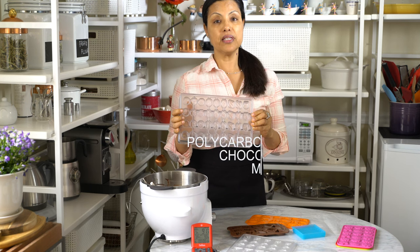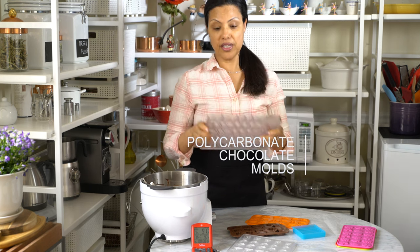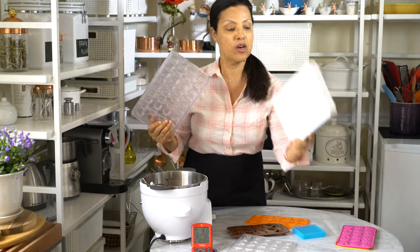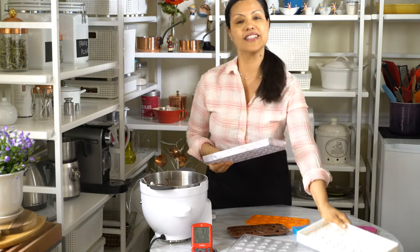It's called the polycarbonate chocolate mold. It's very big and it lasts forever. They come in clear or in white. I'm going to show you how to use all of this.